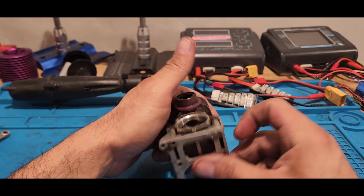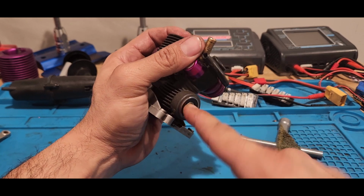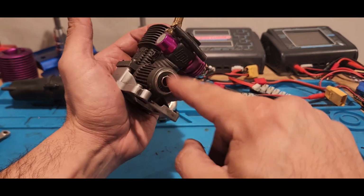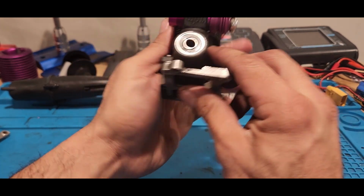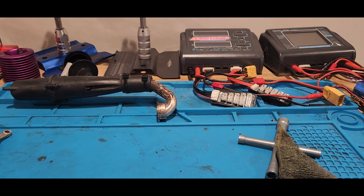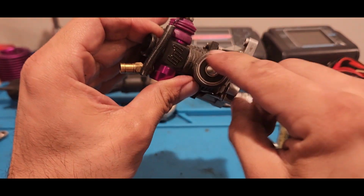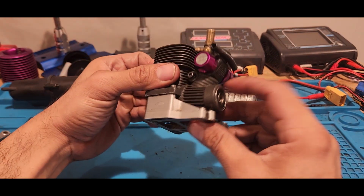I know guys, you probably would say, oh, change the bearings, but I'm not trying to invest money on this engine, guys. I'm really not. And look, the bearings are super smooth. I mean, super smooth. Let me see something real quick. Oh, yeah, you can't even see through the bearings. They're still nice and sealed. If it was bad, you would see the light coming through here. Nothing. Literally nothing. These bearings still have a lot of life in them.